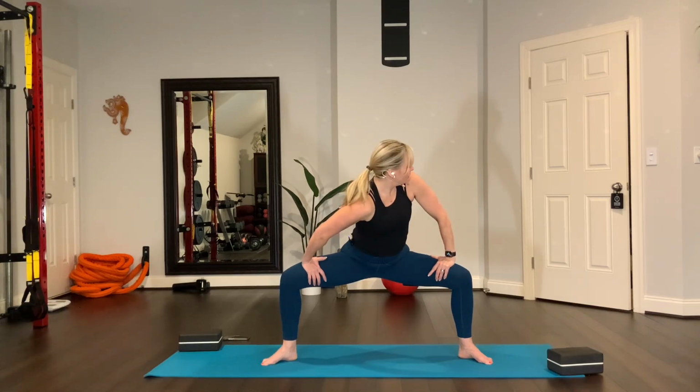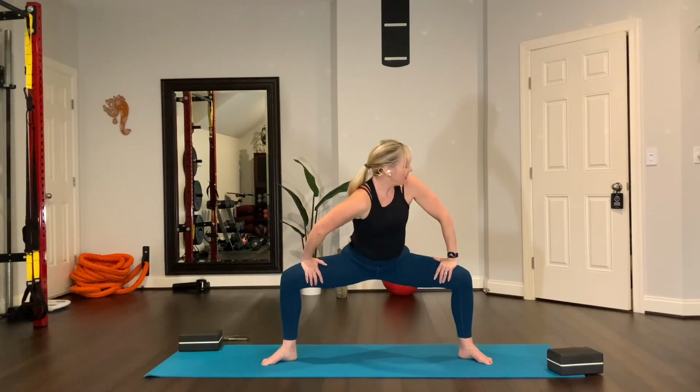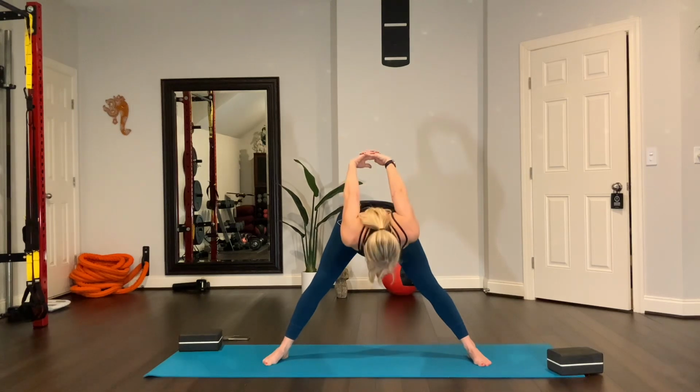In fact, place your hands on the inner thighs, fingers down. Press and look over your shoulder. Inhale, look forward. Exhale, look over the other shoulder. Inhale, look forward. One more time. Exhale. Inhale, look forward. Exhale the other way. And then center. Straighten your legs. Reach up and stretch overhead. Exhale, hands behind your back. Clasp. Reach the knuckles. Or clasp the hands. Reach the arms, the hands away from your back.